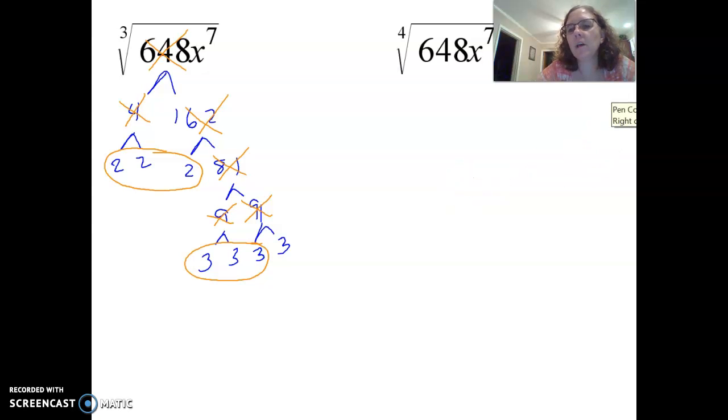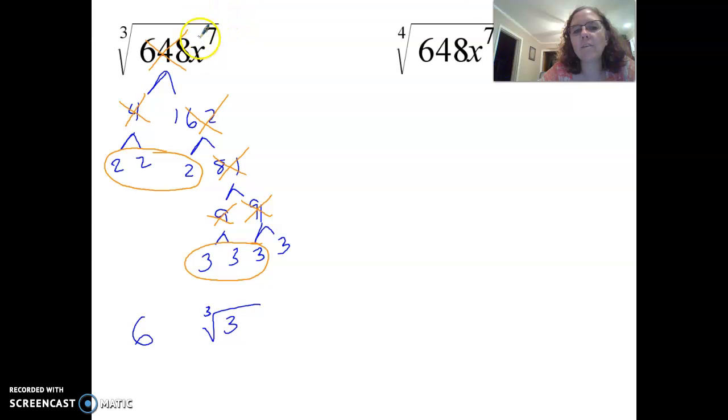Okay, so to go on the outside, what am I going to have on the outside? Right, on the outside I'm going to have 6. 2 times 3 is 6. Leave a space for my variable. On the inside, I'm going to have a 3. Don't forget to put that little cube root right there, right? Because if you start off with a cube root, you got to end up with a cube root.